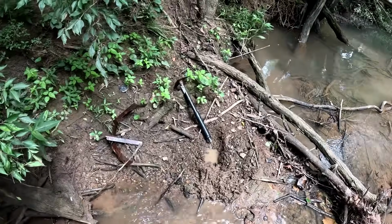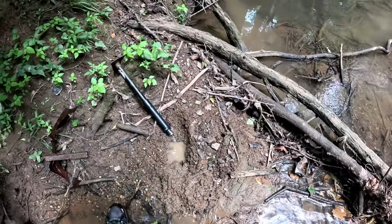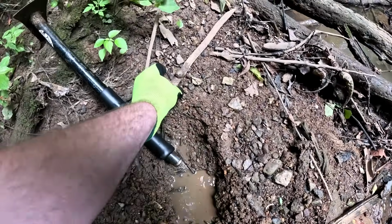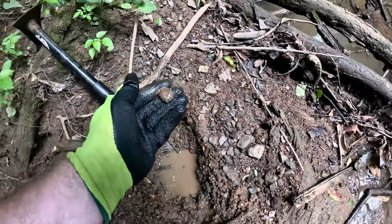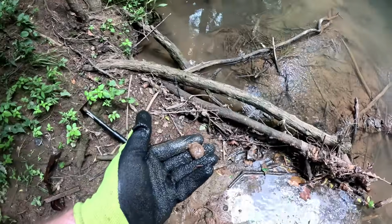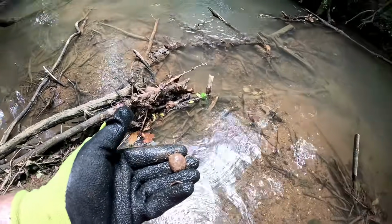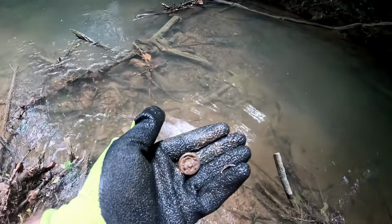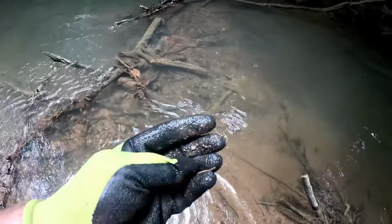I had to go back and get the camera because I believe, see right here where it's mud, the water just fills back in when you get deeper. But I believe that's going to be a New York Excelsior button. I've never found one. It'll hurt to get a little wet. The back of it, I can see a shank, but it's kind of crushed. I did not do that. It was like that before.